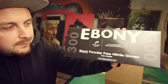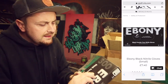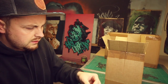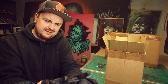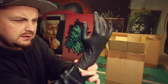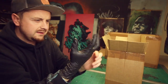Nice. Some ebony gloves. So these gloves are talc free, latex free, powder free as well, so there's nothing inside them. Give me a look at these. So the ebony ones, I like them because they have a wee bit of extra room at the bottom to go up onto your wrist. Some gloves don't go the whole way, but I prefer them to go right down, so you don't get a lovely line of paint along your wrist.